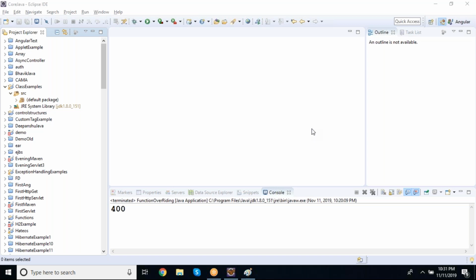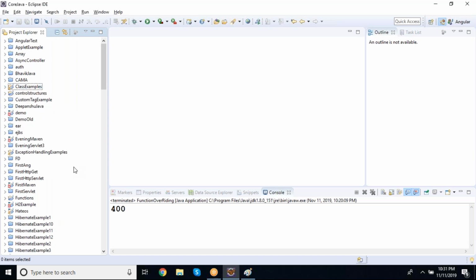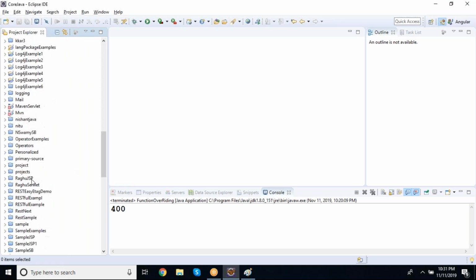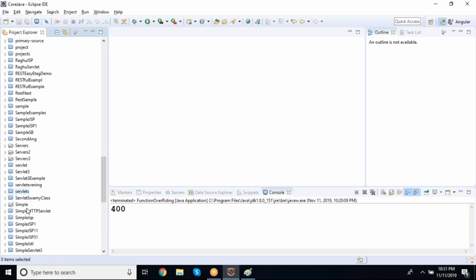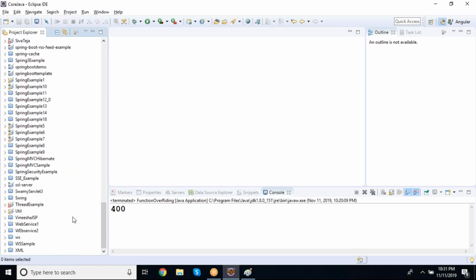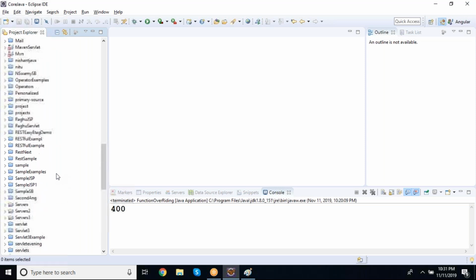That means whatever the variables and functions are there within a class, if you need to access them outside the class, what we used to do so far is create an object for the class. Suppose you don't want to create an object for the class, still you want to access it, you can take the help of this. Let me show you how that looks.